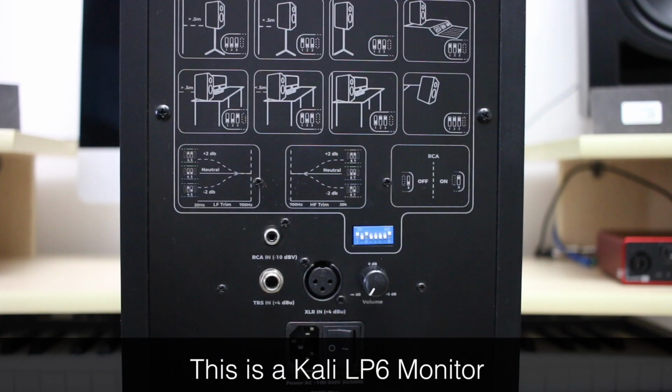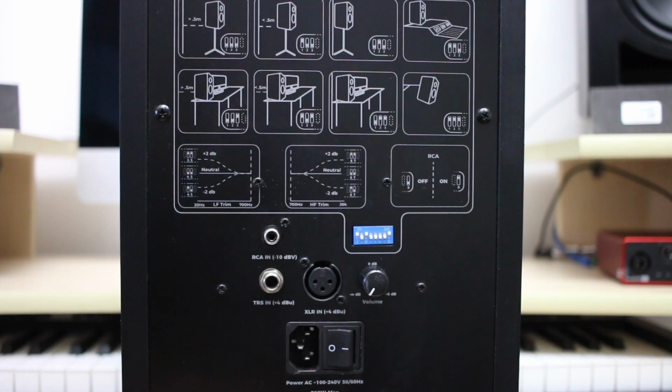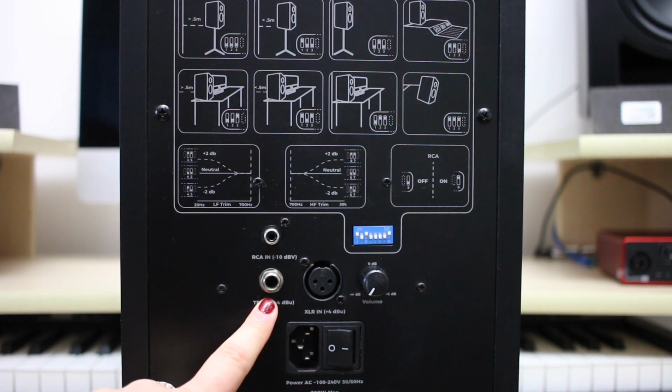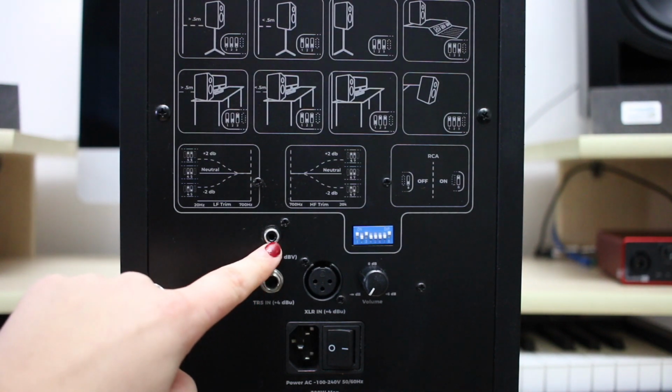Here is a basic Kali speaker that has lots of the common features that you're likely to find on your studio monitors. Here is the power switch and where we plug in the kettle lead that should be supplied with the monitors. Then we have the input ports. This is where we plug in the balanced jack-to-jack leads from our interface output ports. Then here we can plug in an RCA lead that can connect the monitors directly to your computer.